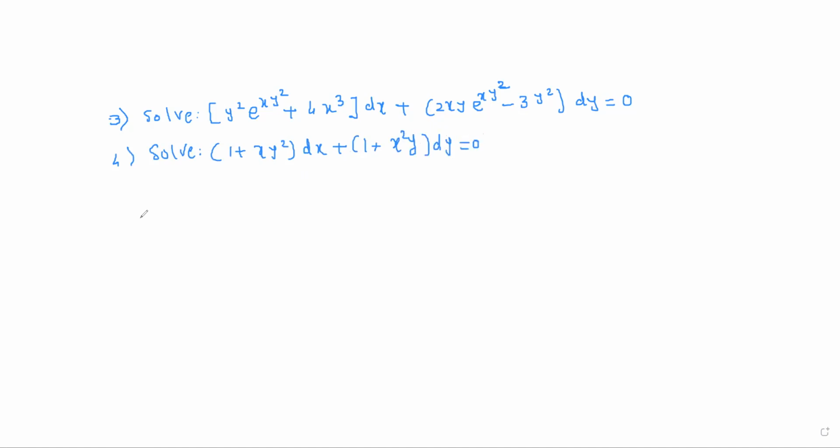Try these examples. Note them down first of all. Try this example to solve. Obviously, you're going to get them exact. And here they have already been given in terms of M dx plus N dy. So this is M dx and this is N dy equals to 0. Here this is M, this is N. Find out dou M upon dou y and dou N upon dou x and show that they are equal. Then find its solution using the general solution formula.